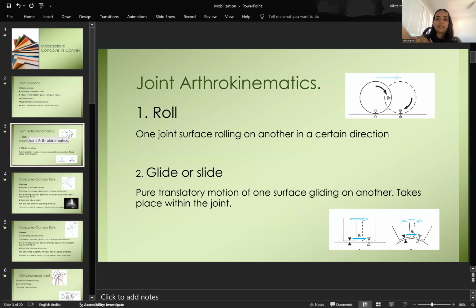Okay, osteokinematic is the movement of bone. Like when I'm doing elbow flexion, my forearm is moving, the radius and ulna are moving, and this is the osteokinematic. My bone is moving in flexion and extension. But the accessory movement happens at the joint level. When I do wrist flexion and extension, the scaphoid is moving on the radius, or the radius is moving on the ulna. There is a certain movement at the joint level, rolling or gliding, and that is arthrokinematic.